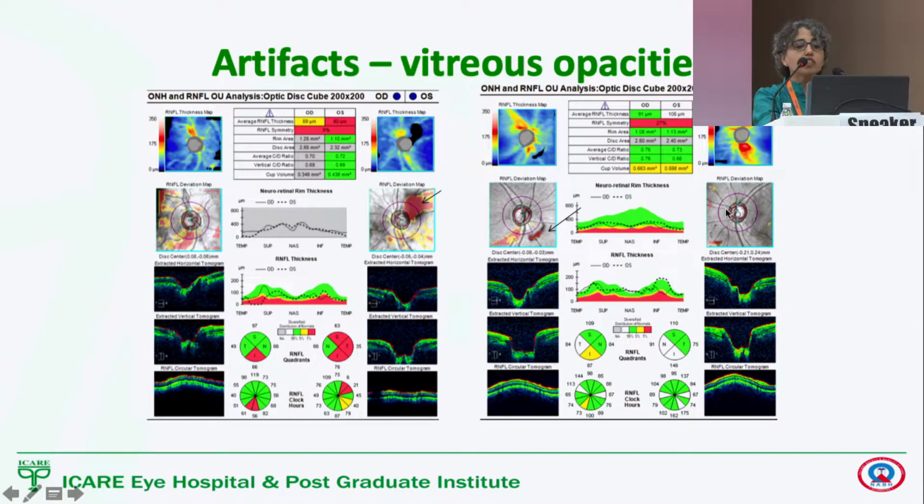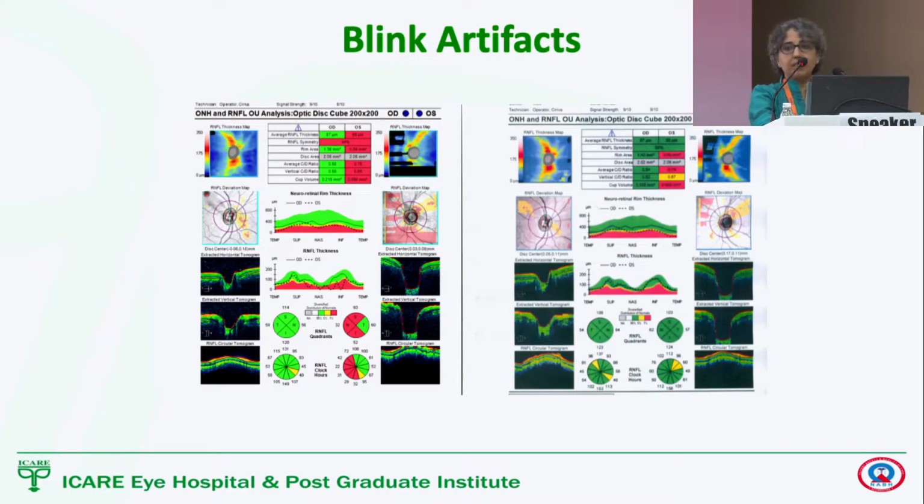If you look at the left eye, you have this small floater, but it's outside the 3.4 ring. So even if it's there, it's not affecting any of your measurements in this particular case, where you have an inferior wedge defect visible in the RNFL thickness map, in the deviation, and it's also represented in the change over here and here. And the artifact floater is outside the ring, not affecting the quality of the scan. But the floaters, you can pick them up on the printout, and you must be able to correlate with them.